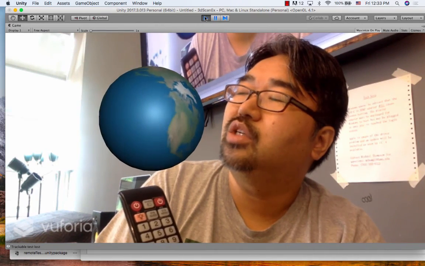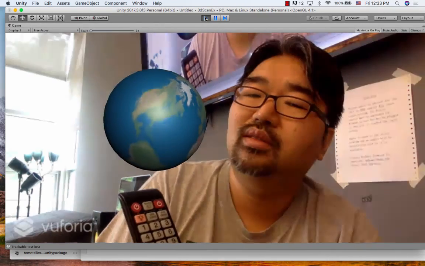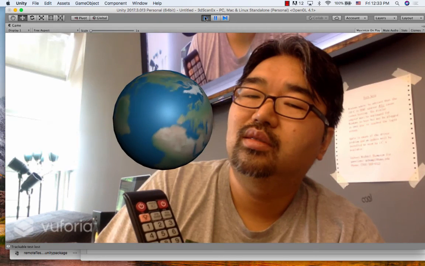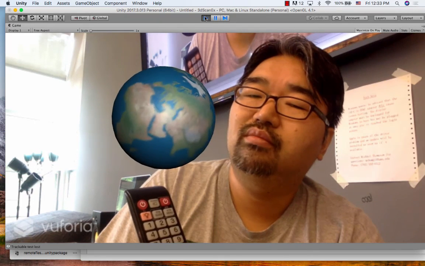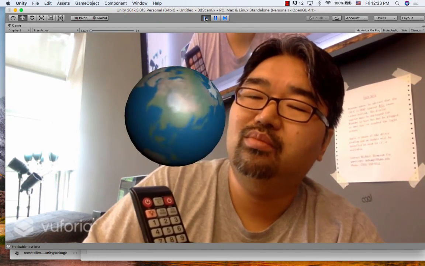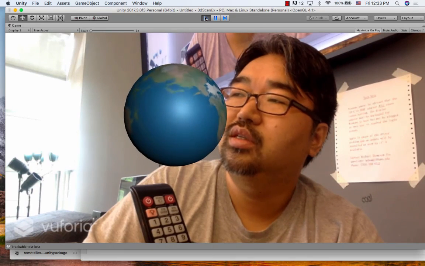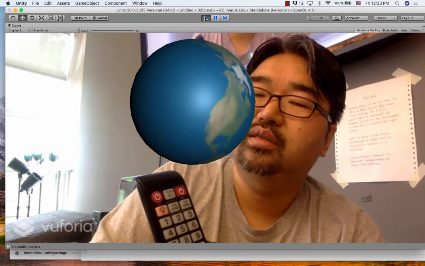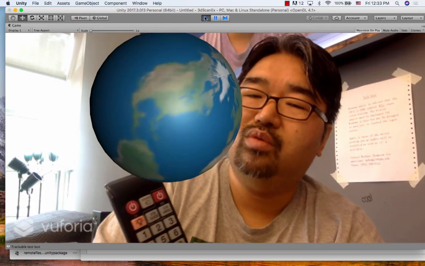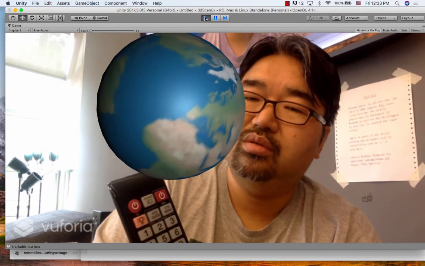I'm using transform.rotate. And as you can see, now I have this interactive globe that spins, hovering over my remote control.